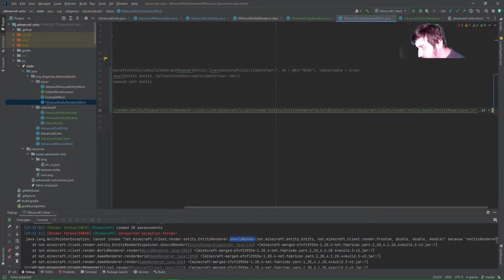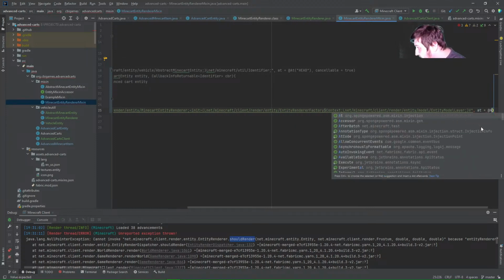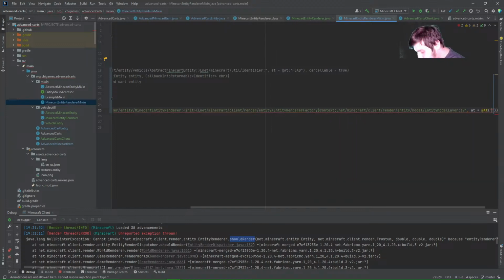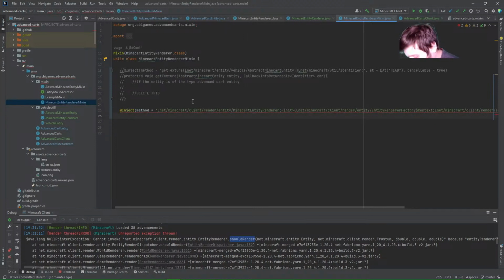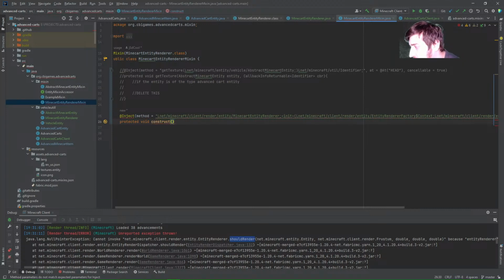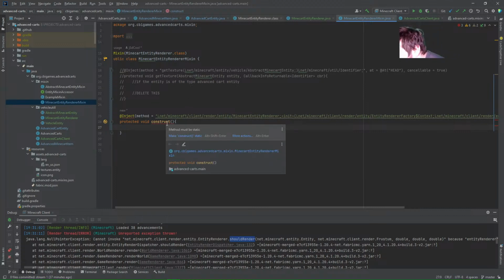At equals at head, because I just need to do the debugging stuff, and I don't think I need this to be cancelable. So protected void construct, which takes, okay, what it's giving me, oh, make it static.